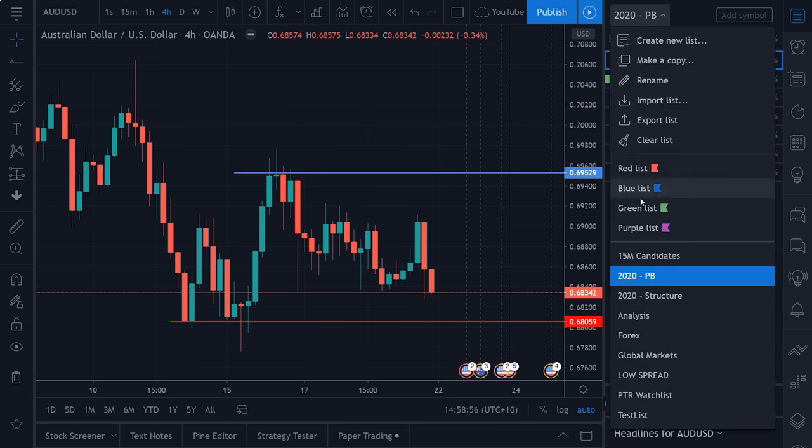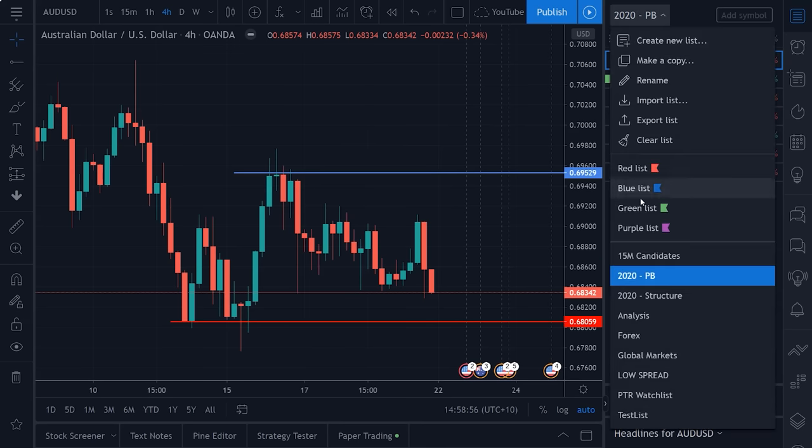Next up, we have our actual line tools. And there are a lot of line tools here. I'm not going to go over all of them. You can highlight your favorite tools here by clicking on this add to favorites. And once you do highlight any drawing tools and make them a favorite, you can come down to this little star icon down here, click on that, and that will open the drawing tool hot bar. So here's a list of all the most commonly used drawing tools that I most commonly use in my own trading. And these are all tools that I've highlighted as a favorite. So you can turn that on or off by clicking on this little icon down here.